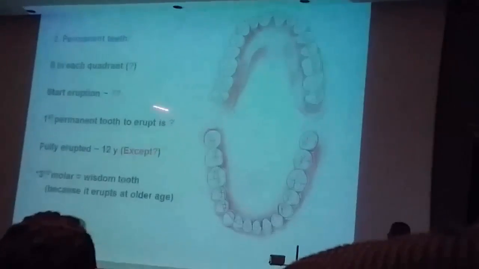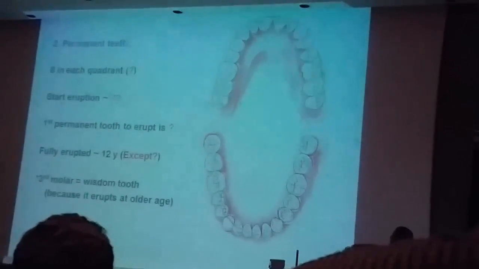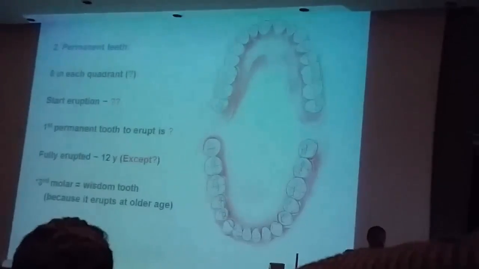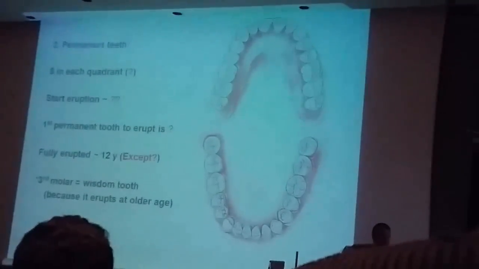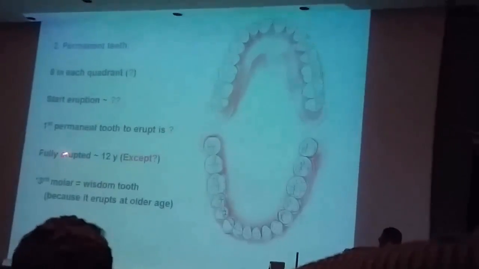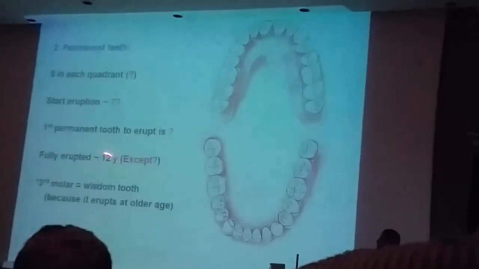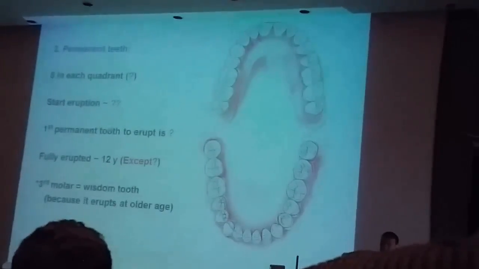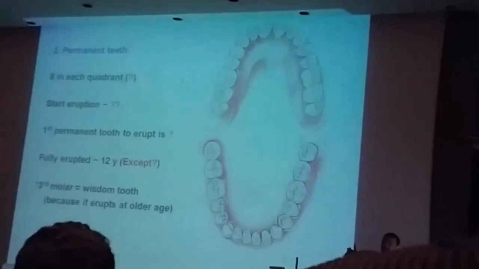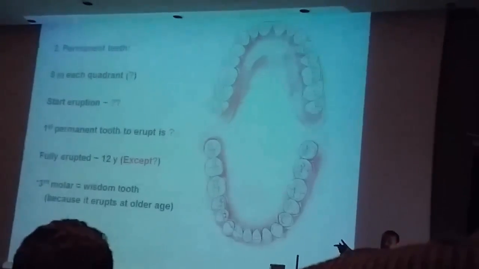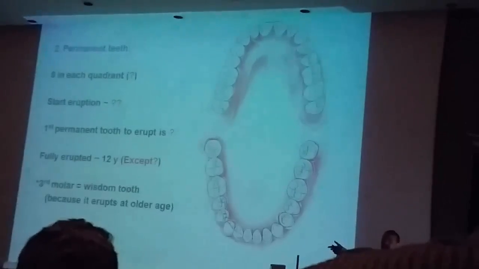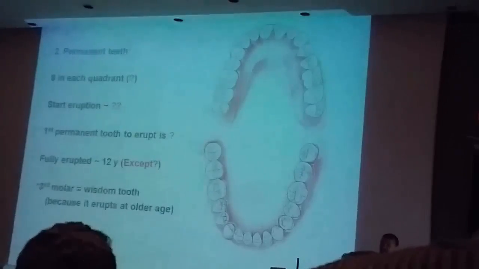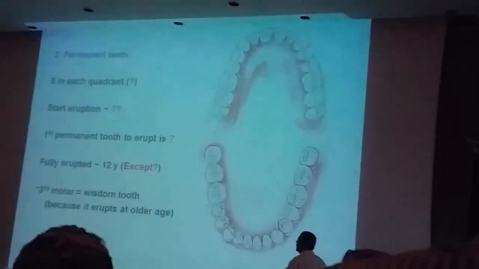So it can erupt faster. So the first one to erupt at the age of 6 years is the first molar, the first tooth to come out. The child's baby teeth don't fall out, but you see that a third molar has come out for him. This is actually the first permanent molar. They usually fully erupt by the age of 12 years, up to the second molar. At 6 years the first molar erupts, at 12 years, 6 years after that, the second molar erupts, and 6 years after that, at 18 years, the third molar erupts. 6 years for each tooth. They are fully erupted by the age of 12 years.